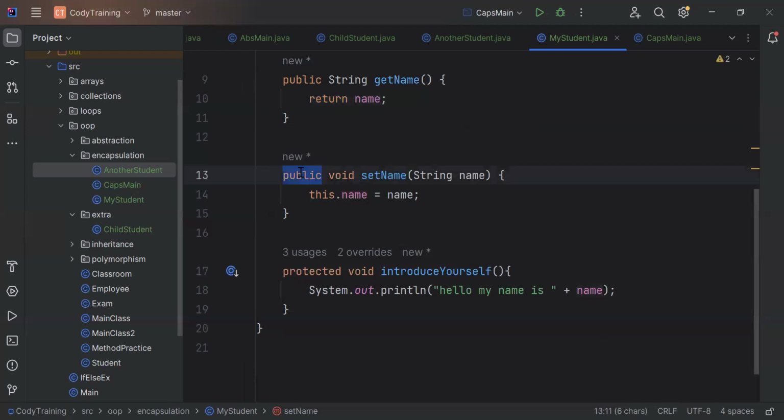Again, it's public. It's void because it's not returning any value. Its name is setName. It takes a parameter called name.